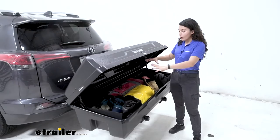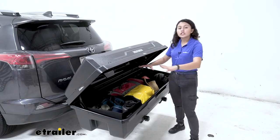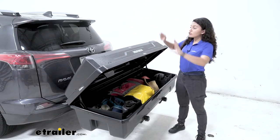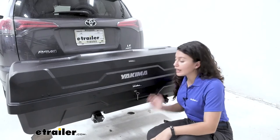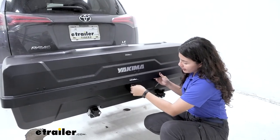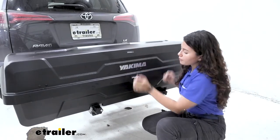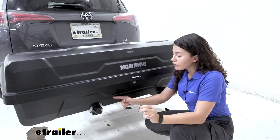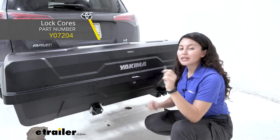The gear locker has a weight capacity of 100 pounds, so as you load it up just make sure to stay within that weight limit, especially if it's loaded onto your swing base. If it's loaded onto the top shelf, you have a weight capacity of 80 pounds. If you get this as a kit with the swing base and the gear locker, it comes with a key to lock the system — with it unlocked it just opens right up, and with it locked you can take the key out. If you get the swing base and gear locker together, one key can access everything. If you get them separately, try to make sure to get lock cores in order to match them up.